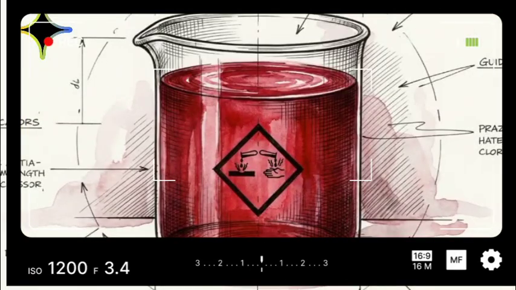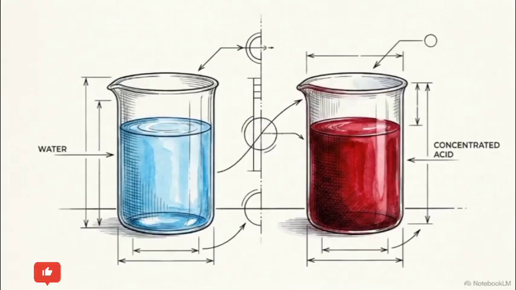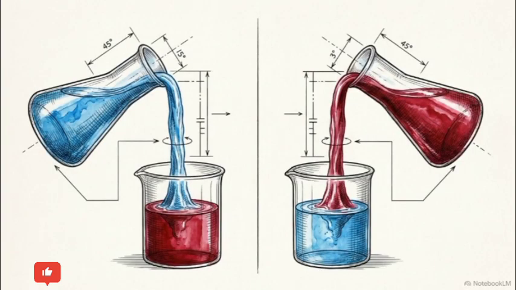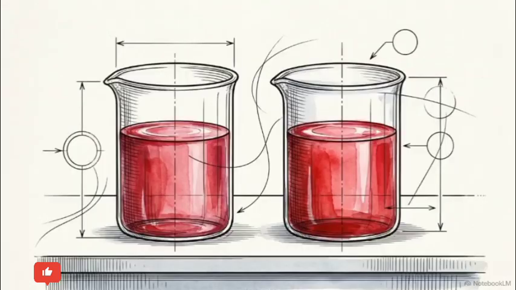When diluting a highly concentrated, dangerous acid, you have to mix it with water, but you cannot simply mix them together however you please. You might think it doesn't matter if you pour the acid into the water or the water into the acid. After all, they are just two liquids. Shouldn't the resulting mixture be exactly the same either way?